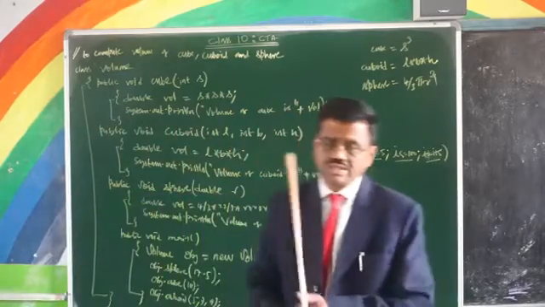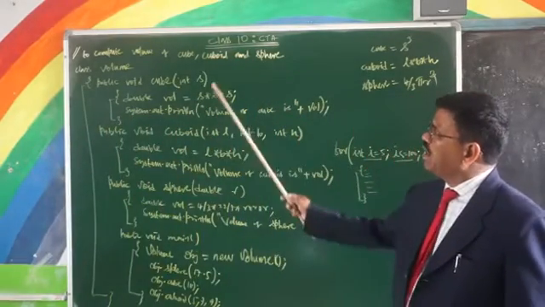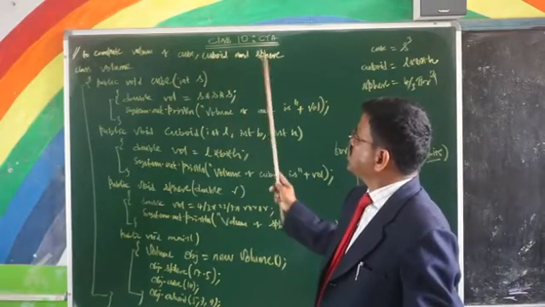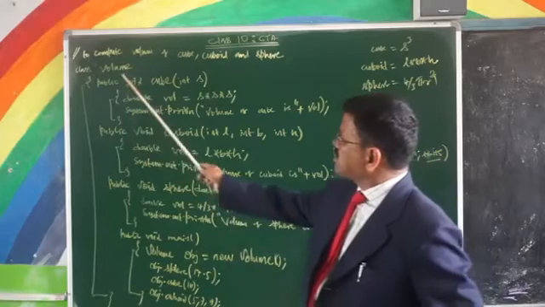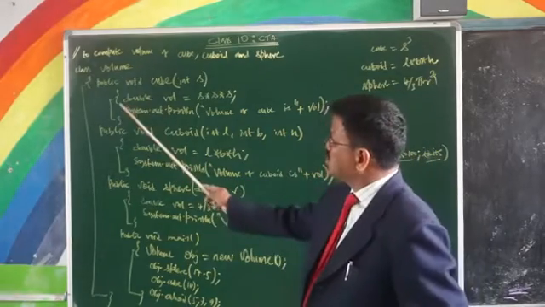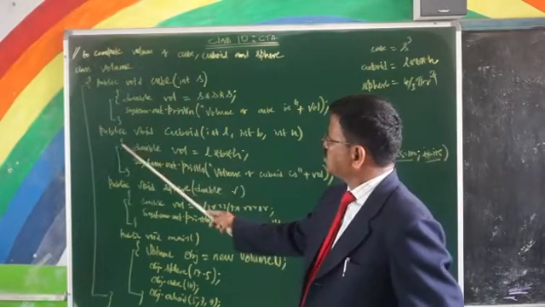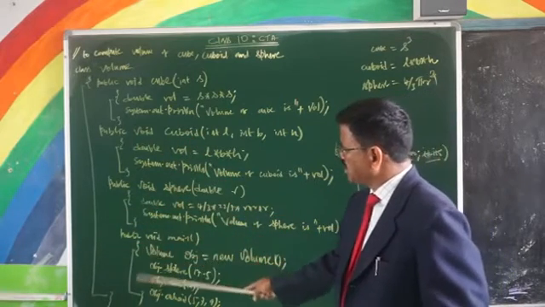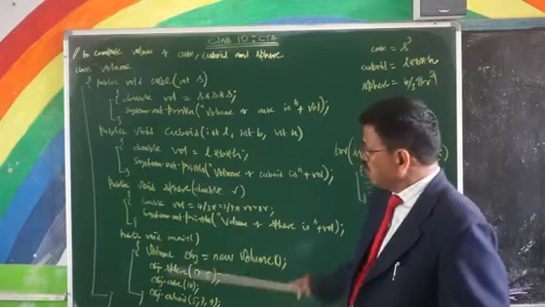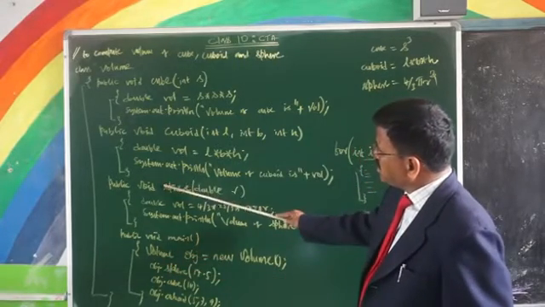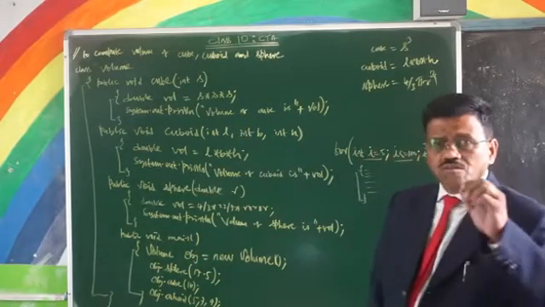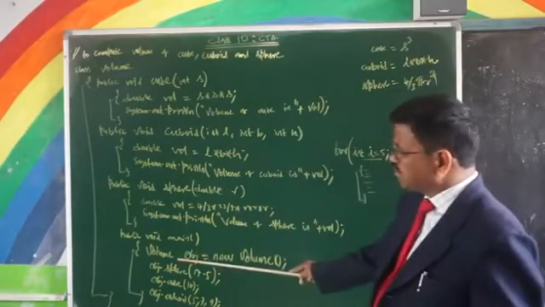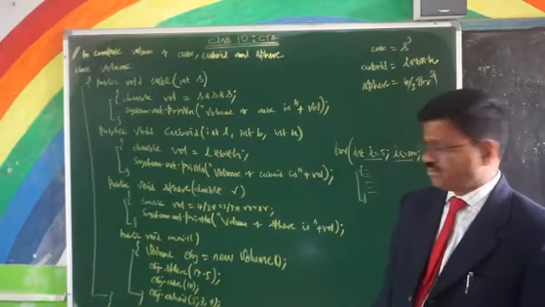Please note, boys and girls, what am I doing? I am computing volume of a cube, cuboid and sphere. In this class called volume, I have four methods. What is the first method name? Cube. What is the second method name? Cuboid. What is the third method name? Sphere. And what is the fourth method name? Main. No matter whether the main method is in the middle or top or at the bottom, first it will look for the main method. Main method gets executed first, though it is at the rock bottom.